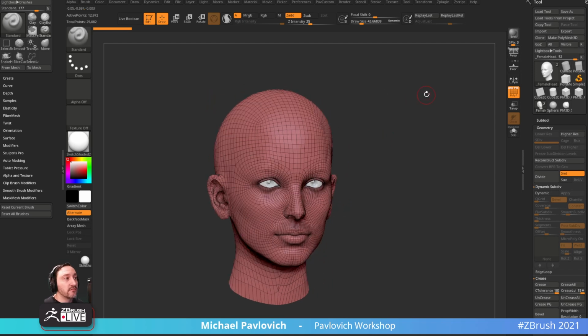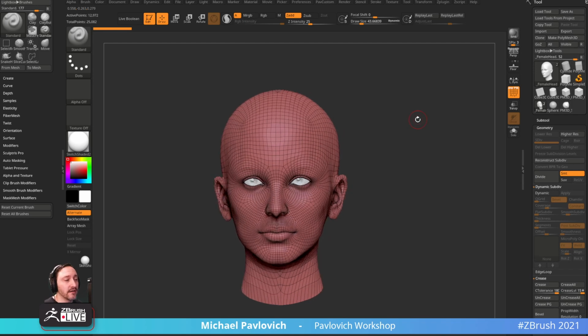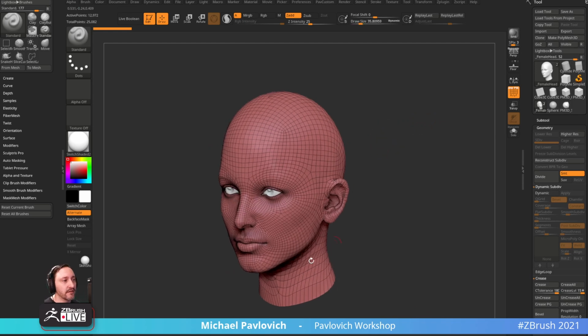ZBrush I use to create and have fun. They think of things in terms of, while you're making this, is it interesting and fun for the artist to use? And that's why I like to use it. I don't consider myself an artist necessarily, but as a hyped up craftsman, I prefer to use ZBrush just because they think outside the box a little bit, and they make things easier for me to use as a creator. You could make the argument that UX UI is difficult or too different, but I don't know.